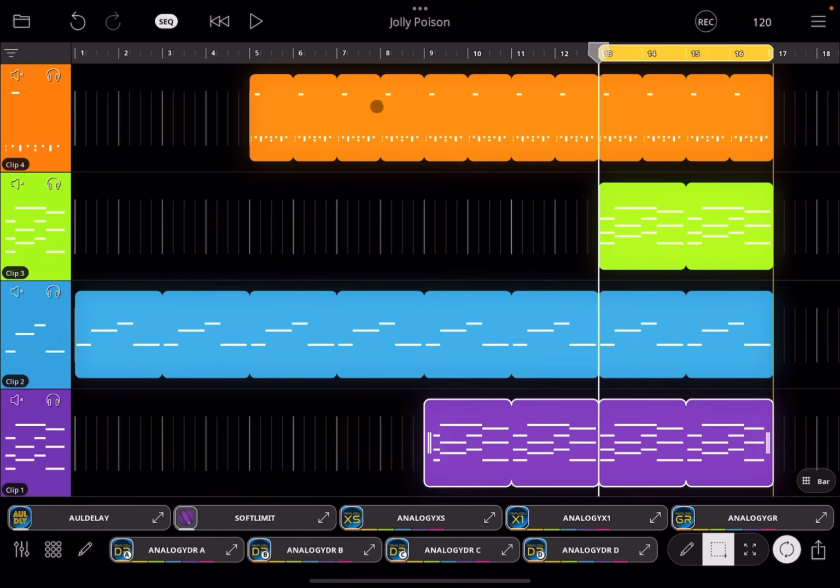What you will also see as I start to play is that when the playhead reaches the loop, this play symbol transforms into a pause as it's playing, but as soon as it reaches the loop, it becomes a symbol of a loop. And if I click on the symbol of a loop, it will disable the looping temporarily as it is playing. So let's have a look. Back at the beginning, let's click play.